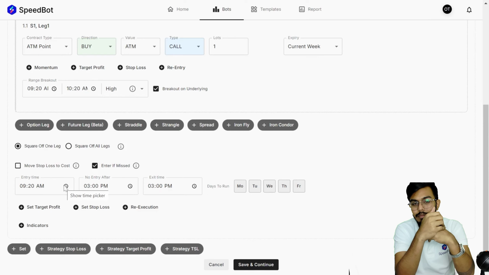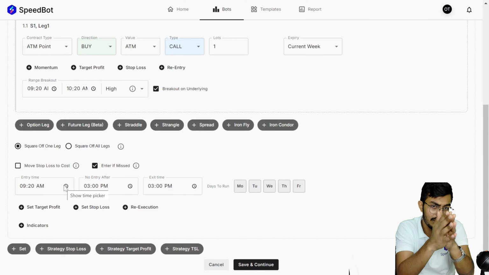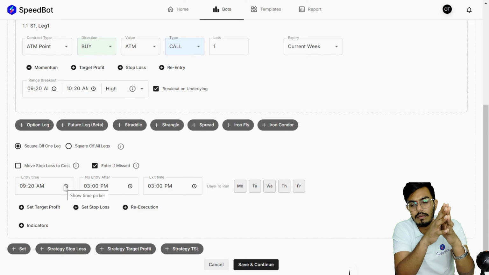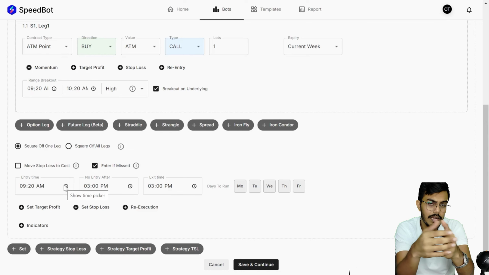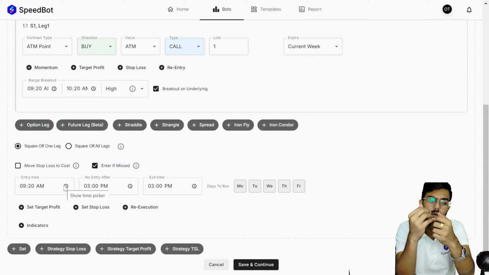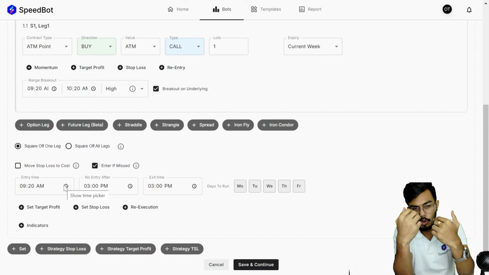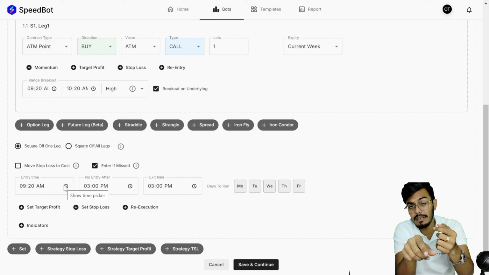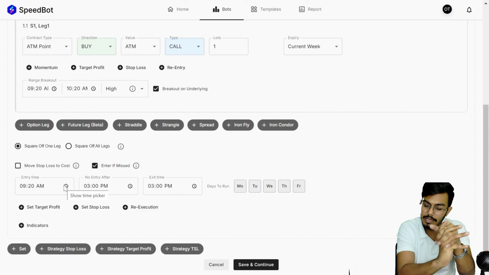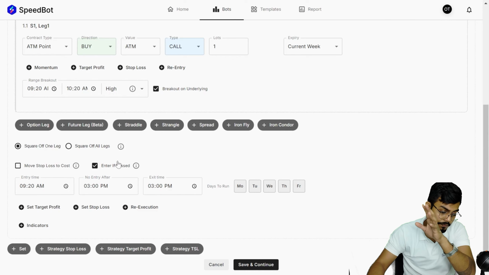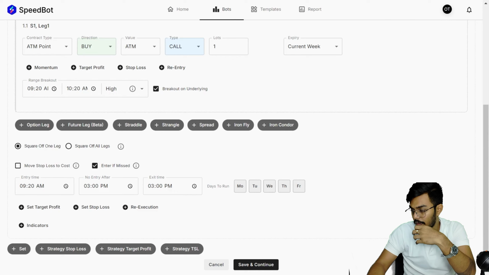at that particular time, the entry will happen right away. So this basically means that the bot was to take the entry at 9:20, but due to some conditions, you did not deploy the bot at 9:20. Now, at somewhere around 11:30, you'd like to deploy the bot. At 11:30, the trades will be taken automatically. So that's how you'll be able to deploy the bot immediately. This is possible if you are using the enter if missed feature. So let us check the next question.